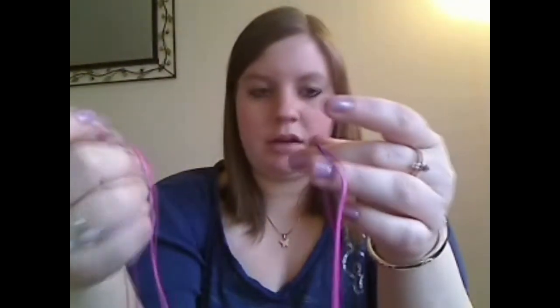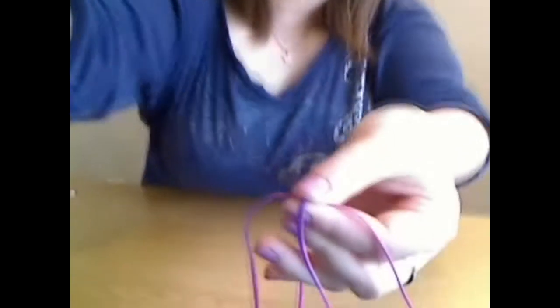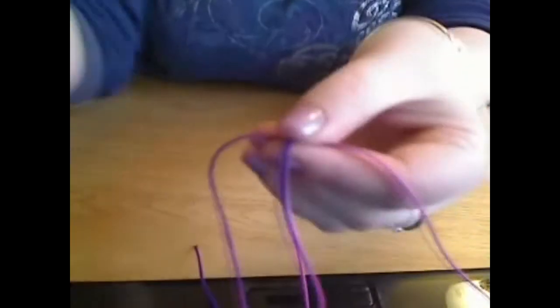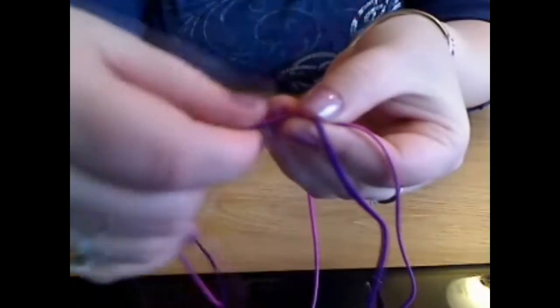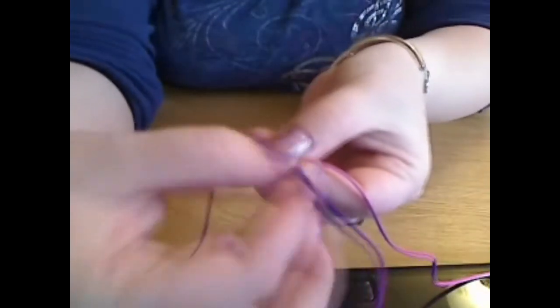And to do this, I'm going to take this hand, my pink color, and put it under my purple strand, the purple side up strand, and it's going to make a cross. And then I'm going to hold it. I'm going to move the camera so you can see a little better. Okay. Alright. And now this is going to be the most tricky part of the project, the beginning of this. You have to do it exactly right or it's not going to come out right.